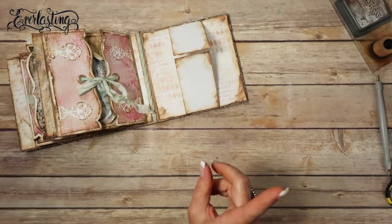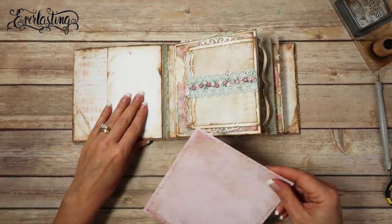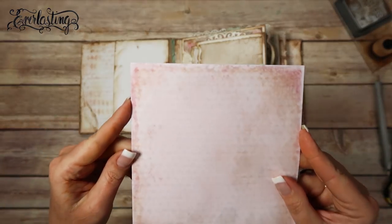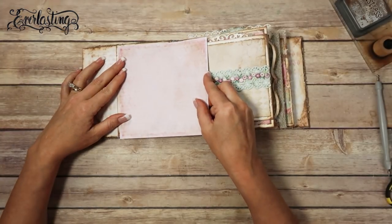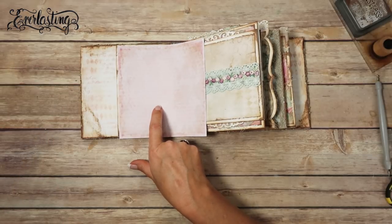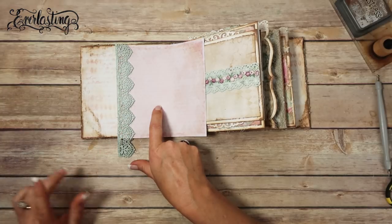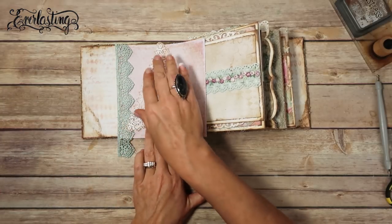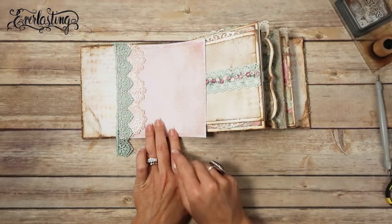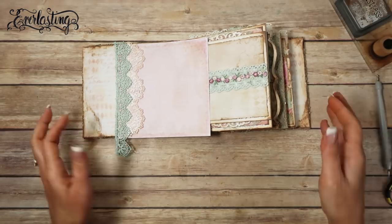So I've picked out one sheet so far for this pocket. This one has really soft little hearts on it. You're probably not gonna be able to tell. So I was thinking of matting the pocket with that. And then here's some of that trim that we sprayed in the one video. I'll try to link it below specifically. And then here's one of the dyes. So I thought maybe layering these two up would look really pretty on this side, on the pocket there. So I think that's what we're gonna do.